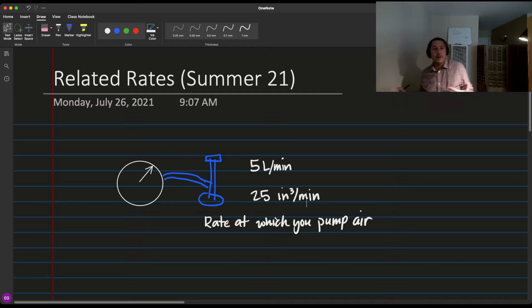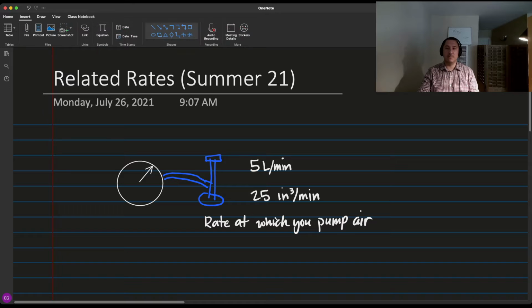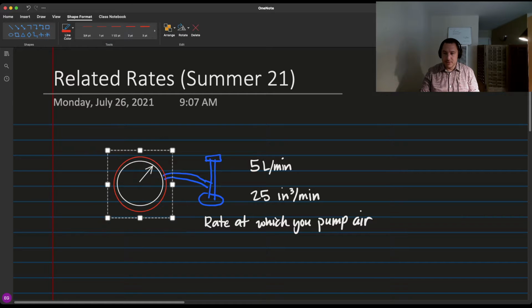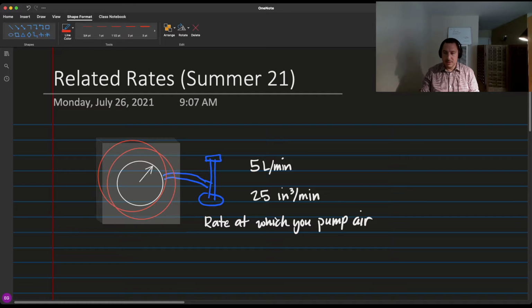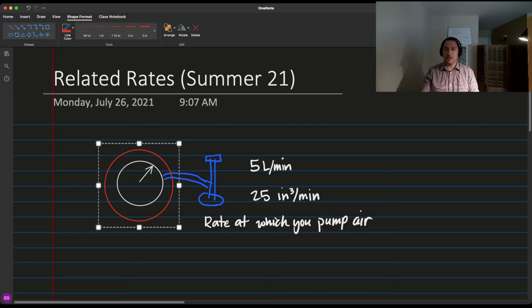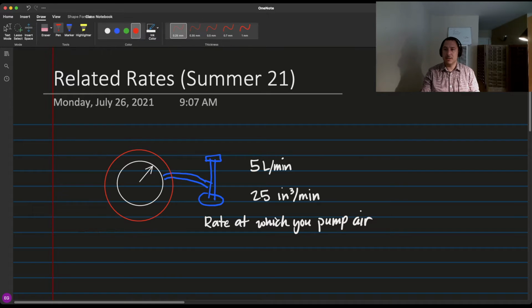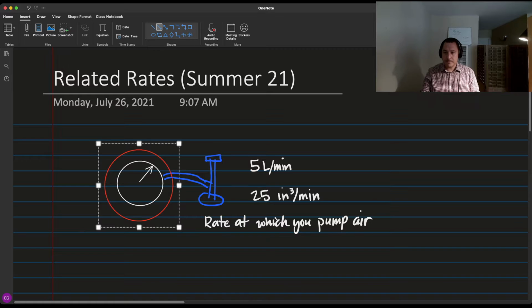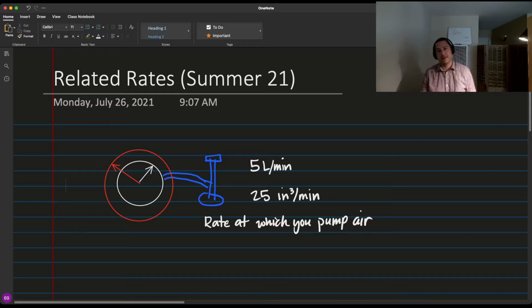Okay, so you're pumping air in at some rate. Now, what is going to happen to your spherical balloon as you pump more air in? Like, what's going to happen to the shape of that object? Yeah, exactly. So let's draw our bigger balloon. Let's make it bigger than that. There we go. Our balloon has ballooned. I made a joke. Okay, so let's draw in the new radius. Cool. So you went from that radius to that radius.